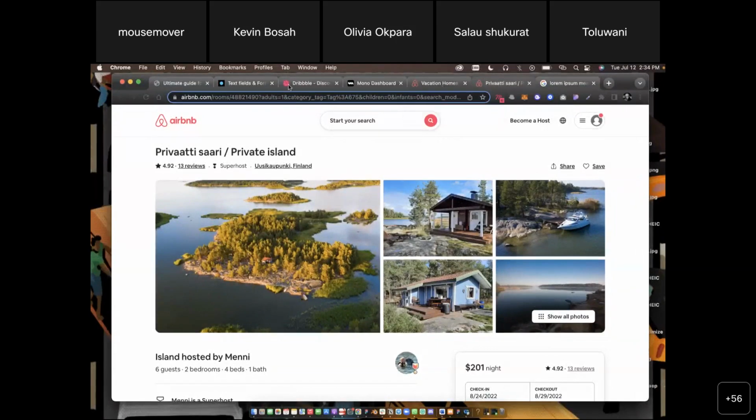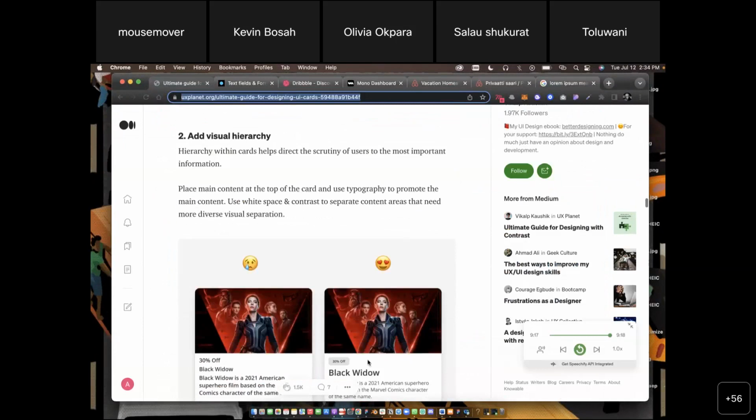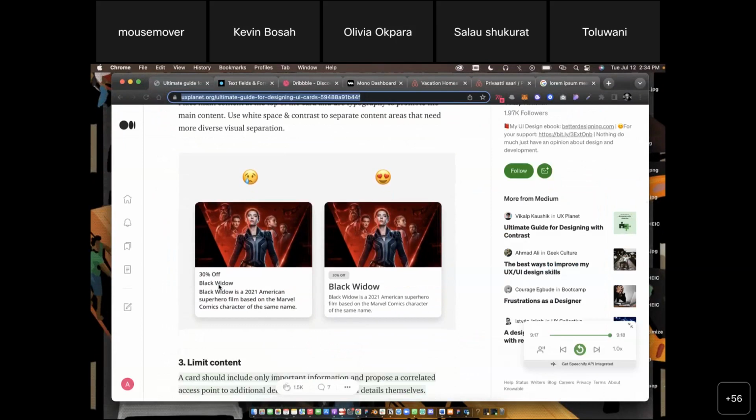The next thing is to add visual hierarchy. I think I mentioned that earlier. Using your design principle of hierarchy, you can see in this example that you can't even pick the difference between the header and the subtext. The header must be bigger and bold enough for users to get the attention of what you are talking about, and also the subtext.